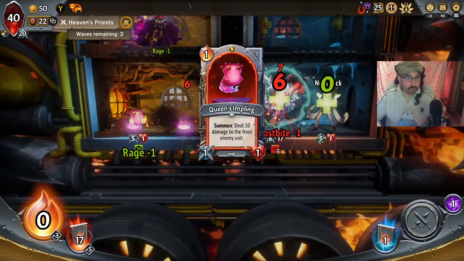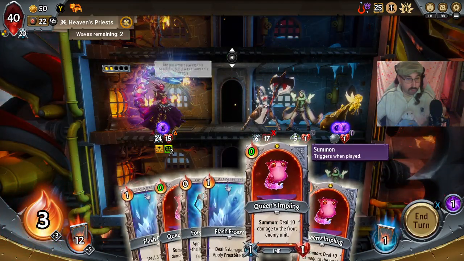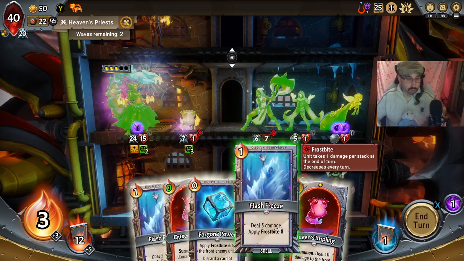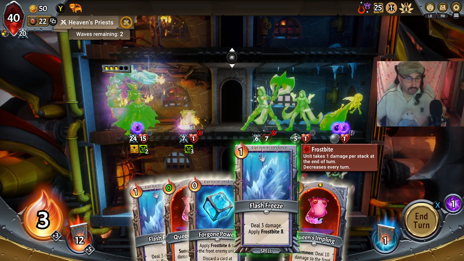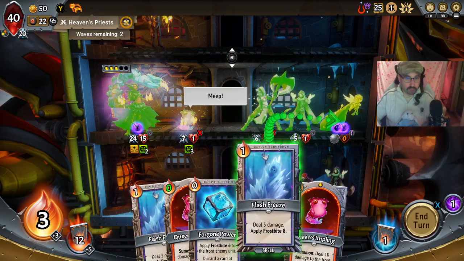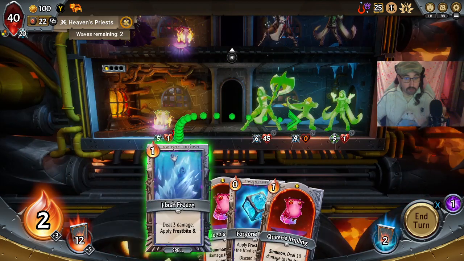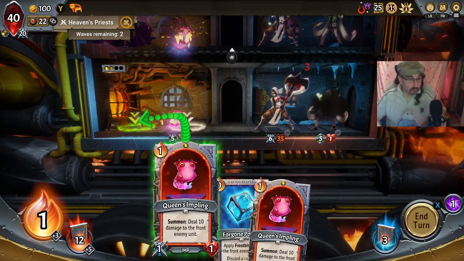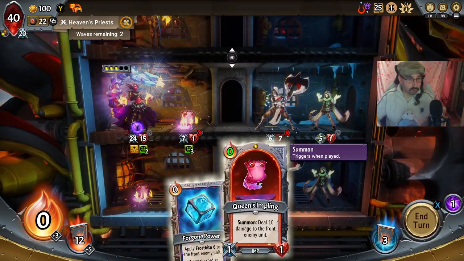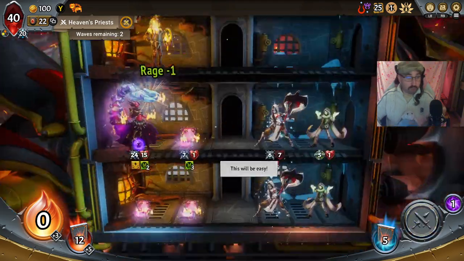This is end turn, okay. I could get the kill with another imp here, but I kinda want an imp to die. I'm gonna use the flash freeze for the backliner, then on the bottom floor kill this crossbow guy. And I'm just gonna discard the other imp.